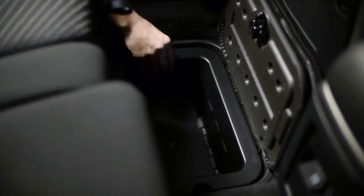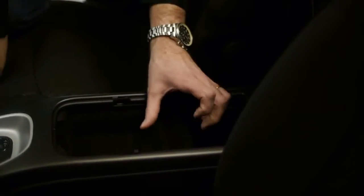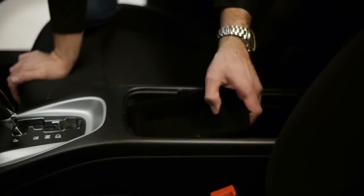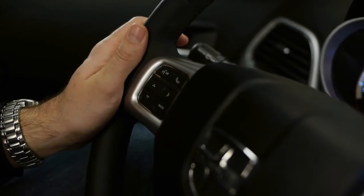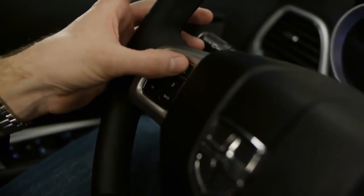Exactly. So we have storage bins in front of the second row, which gives you the option to store your way — you can take the storage bins out, you can put ice in there, they're easy to clean. We offer a center console where you can not only store your stuff as normal, but there's actually a charging outlet as well and an iPod connection or USB. So you can charge through the USB, or you can actually play your radio through the iPod or MP3 player and control the steering wheel controls around the radio.